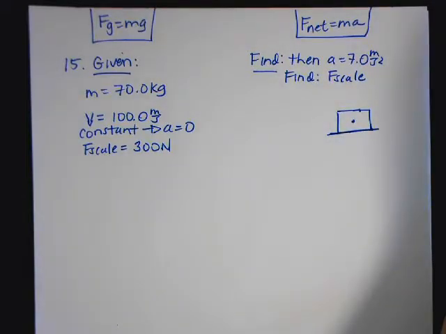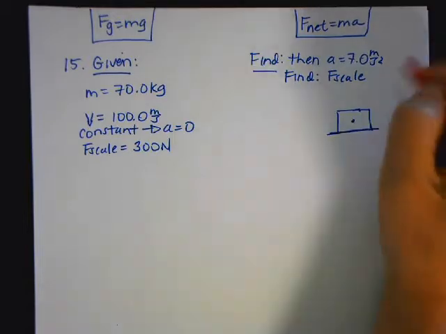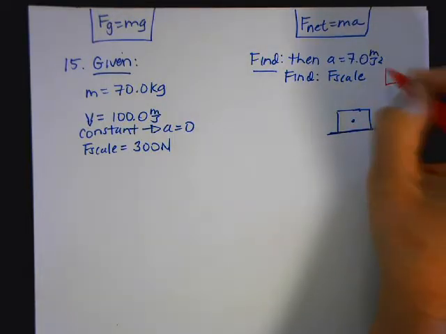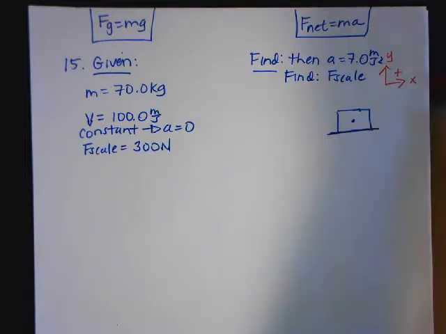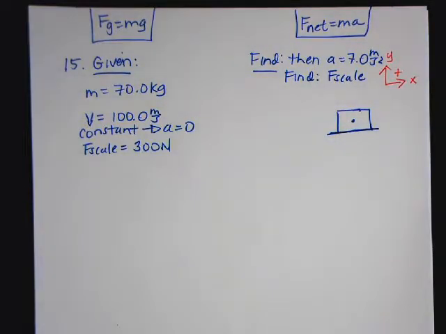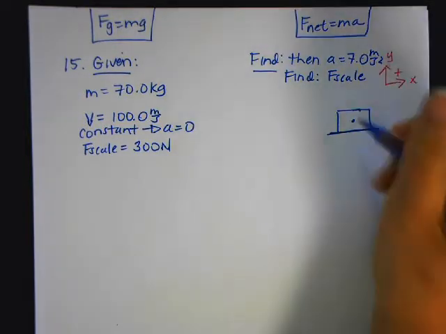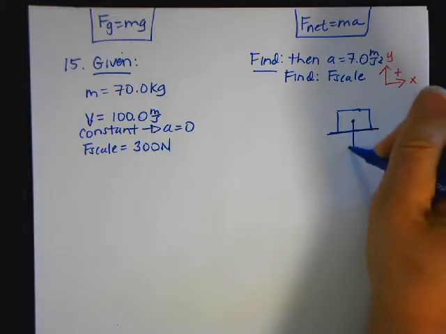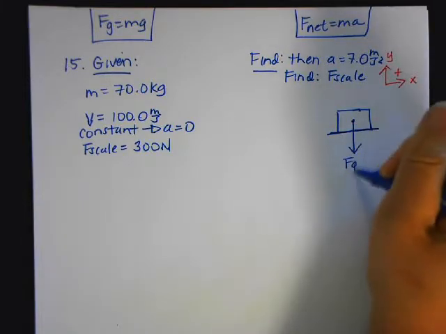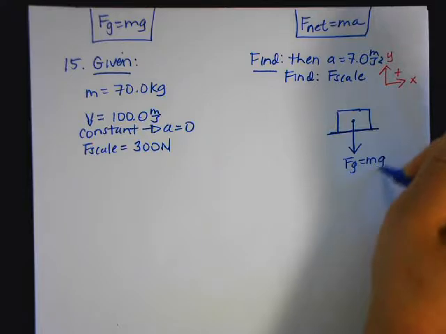I'm going to draw a dot in the middle to represent the center of mass. And a free body diagram is only going to show all the forces acting in the direction in which they act. I just want to be aware of what sign convention I'm using. So I'm using my same standard Cartesian sign convention that up and to the right is positive. Now, his weight is going to act straight down. So his weight, F of G, is going to be mg.